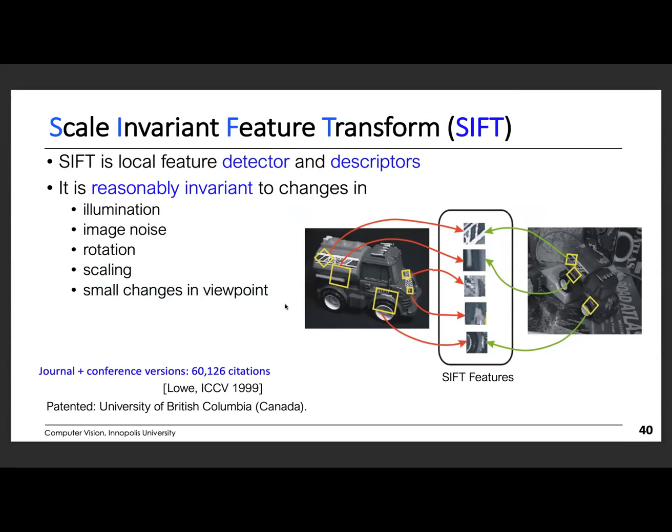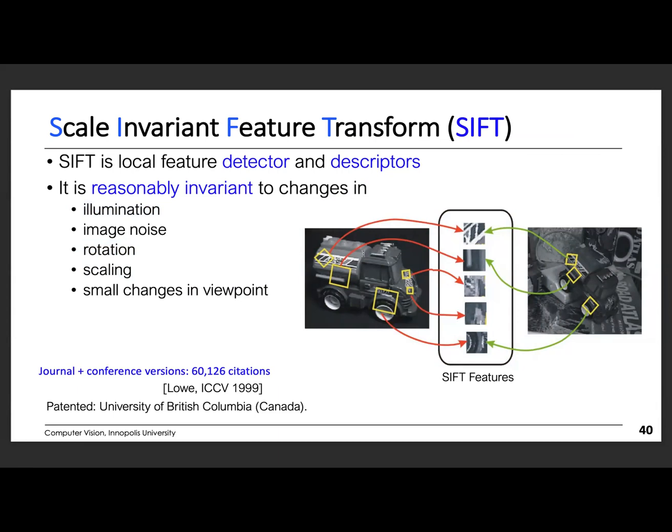So for example, here you have this truck in this image. You have this same truck in another location. Again, it's not that different in terms of the viewpoint. We can still see the front, the top side, and the left side. But there is a little bit of a difference, right? So it's not exactly the same. It is definitely not the same scale. This one is much bigger than this one in this image. It is not the same rotation. And there is no image noise, but definitely there is a little bit of illumination difference between the two, right?